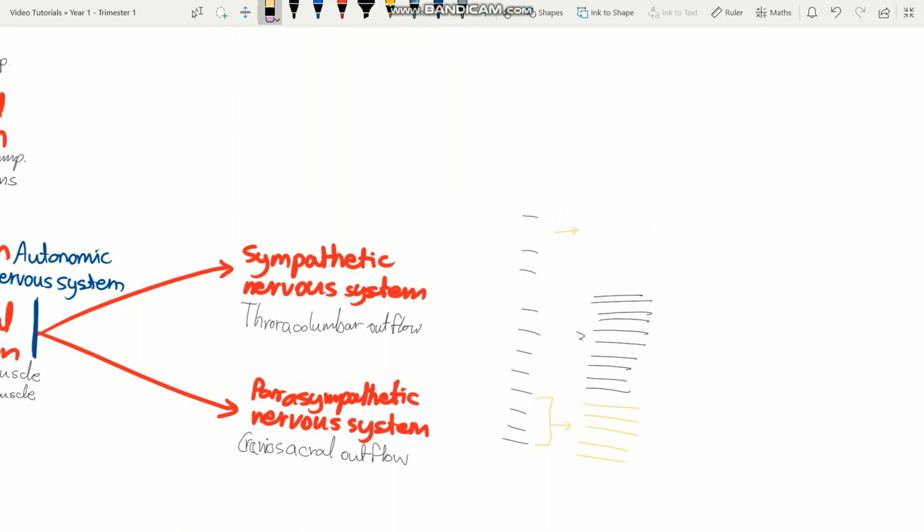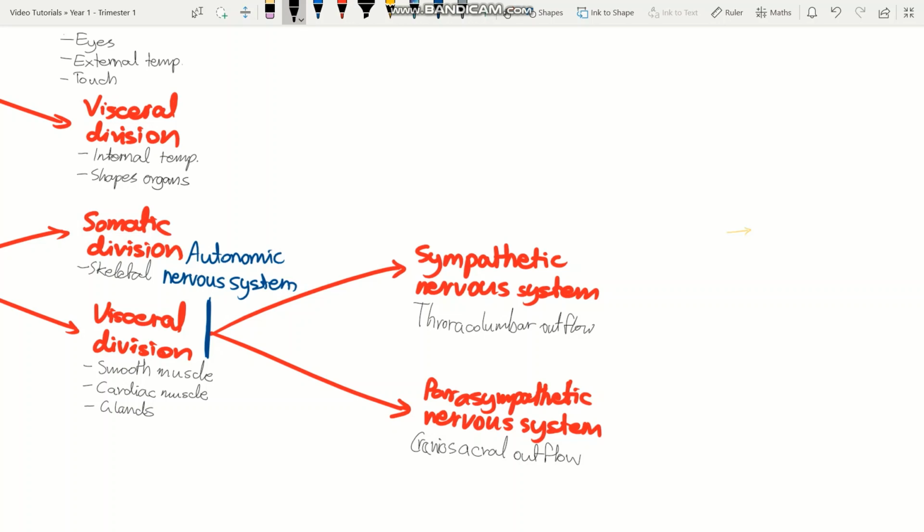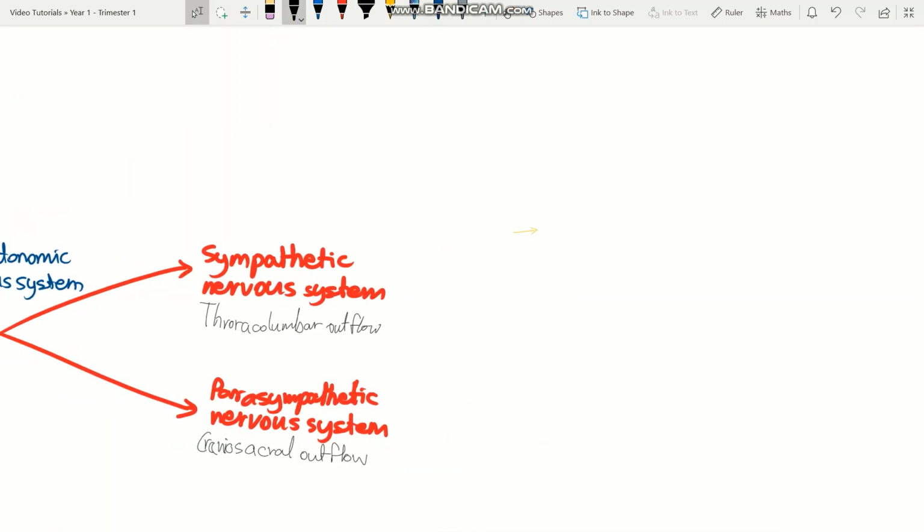Now you may be wondering, what do these nervous systems actually control? So given their names and given that they are part of the visceral division of the motor nervous system, the sympathetic nervous system is actually involved in all of your what we call fight or flight responses. So think about an increased heart rate. Maybe even think about what you feel when you're stressed. You have an increased breathing rate. And actually, although you may not notice it, when you're stressed, you have less blood flow to your digestive organs. So decreased blood flow to your digestive organs is another thing that occurs during your fight or flight response.